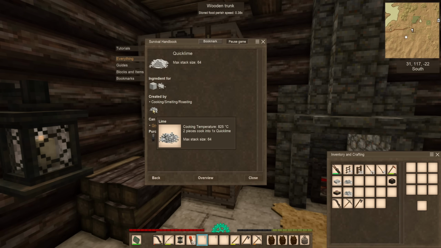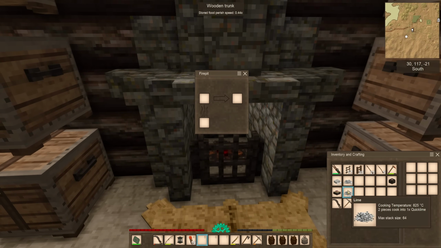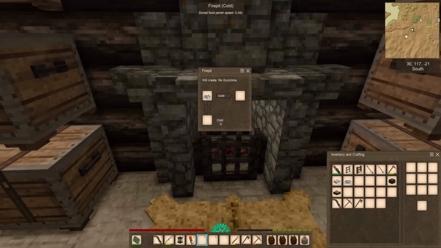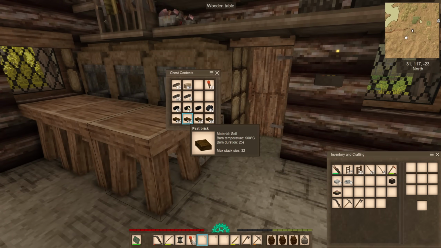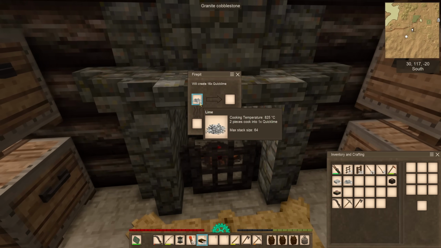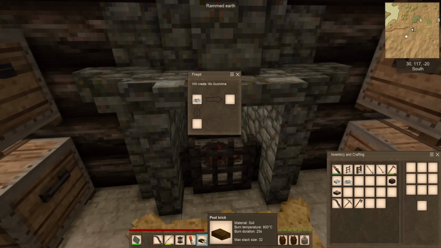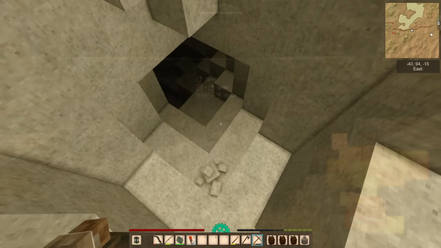Okay, so cooking, smelting, or roasting lime will get me quicklime, which is what I'm going to need. So I should be able to just do this in here, and I believe I should just be able to do it with a bit of... Is this going to be hot enough? I don't know. Let's see here. 825, and this is going to get me to 900, so that looks like it would be pretty good.